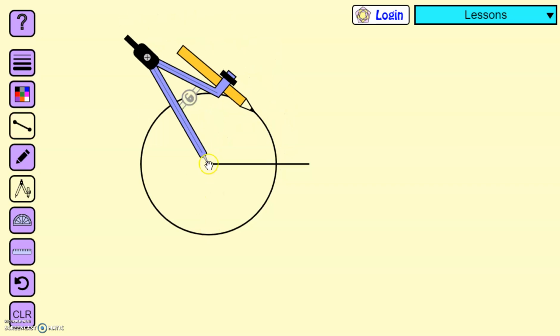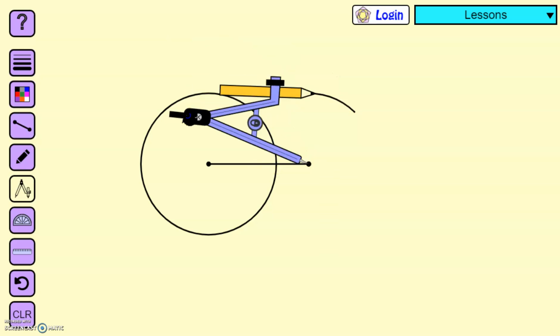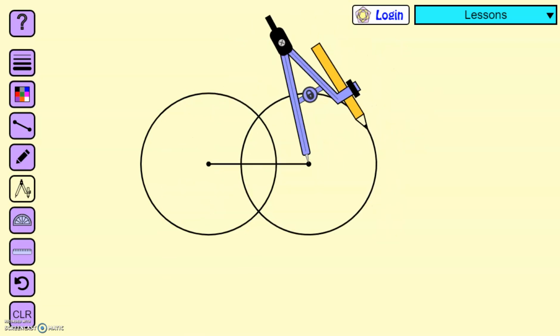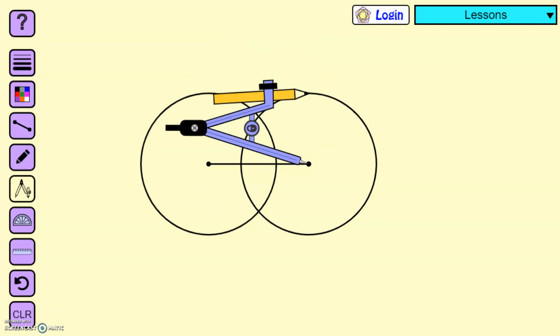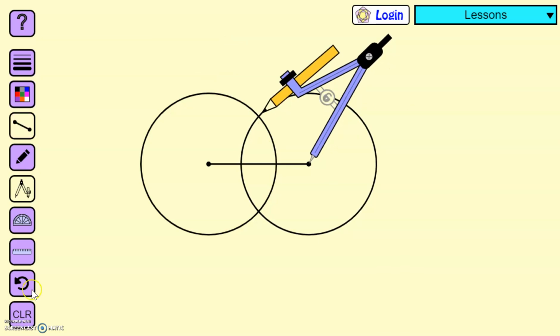Once you're done with that, you take the end of it and put it to the other end of the line segment. Do not change the width of the compass. All you want to do is come up here and start rotating. Same thing, I'm going to create another circle. Once again, in the online videos they draw a little arc right here where it intersects at the top, and then one down at the bottom too. But we're going to draw full circles because I want to show you what's going on here.